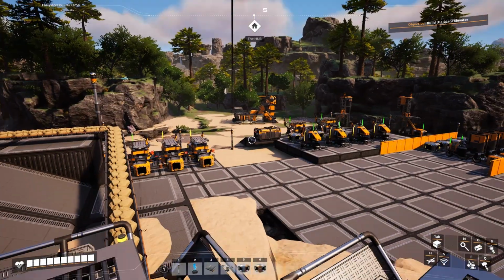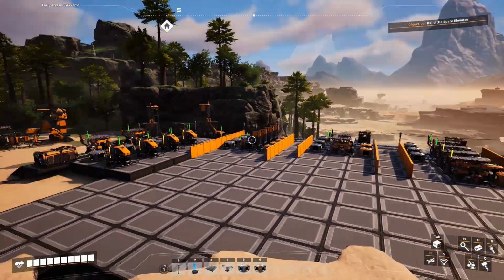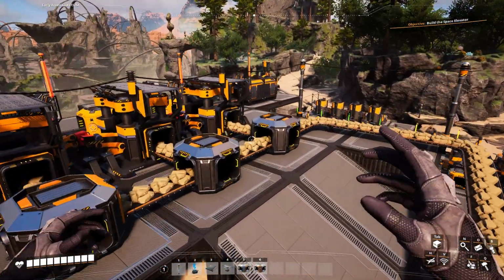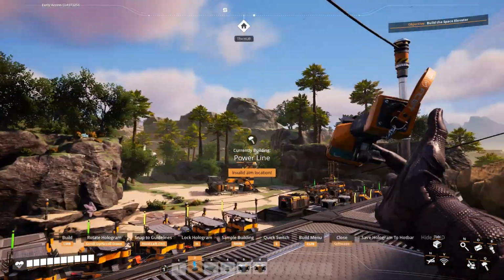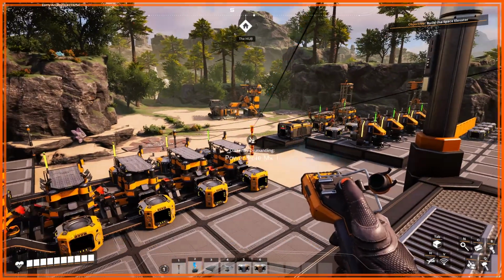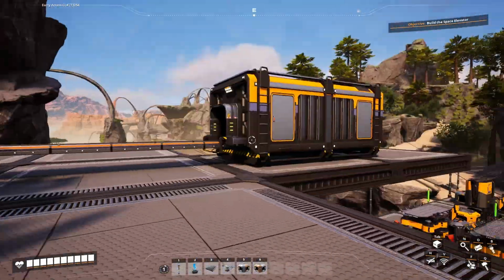All right, and there is our refactored base. So again, all of our iron production over here going along nicely. We have a teeny tiny limestone plant over here, and it looks like we are backed up, so something is not right. Oh, no power, that's why, of course. Doesn't actually work unless you hook it up to power, like so. There we go. And now this will start cranking out our concrete for us.